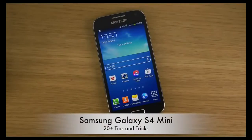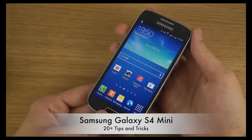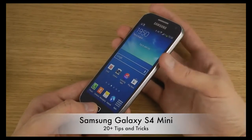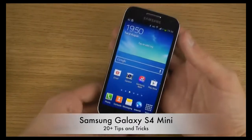Hey guys, so today I want to show some tips and tricks on the Galaxy S4 Mini. Now let's start off with the obvious ones, like taking a screenshot, just holding in the power button and also the home key to take a picture.